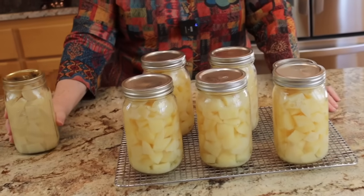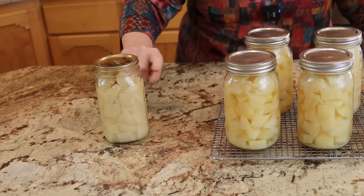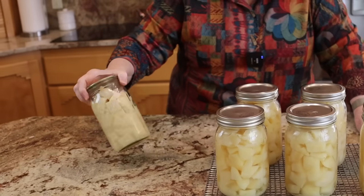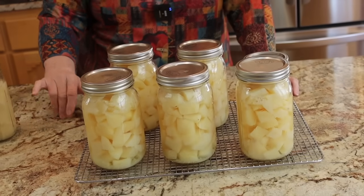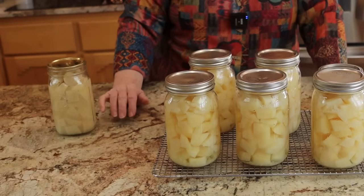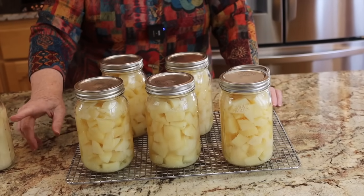Well, here we have them. They really are beautiful. Now here is the one that has been on our shelf for a year. The water level is about right here, the same as it is in most of these. So, and I really could not see any evidence of siphoning out there at all. The water was as clear as could be. But who knows? There's plenty of liquid in there, so I'm not at all concerned about it. The USDA says as long as there is half or more of the jar level of liquid, the food inside is just fine. So after a year, these will probably look more like this as well.